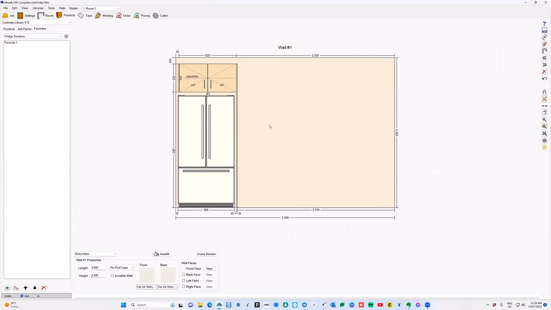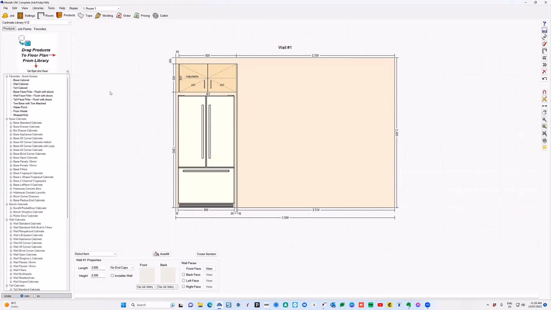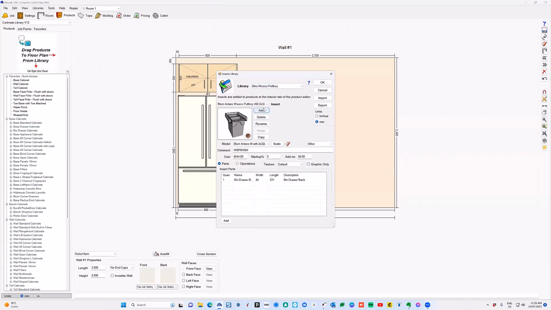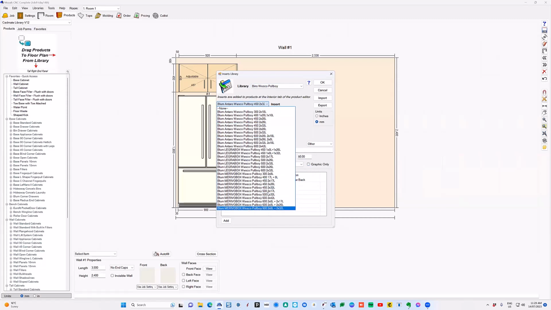So speaking of library updates and things like that, we've been working on a fair few things on our side and hope to share those with you soon as well. One of the things that you've seen we've pushed out a lot of lately would be the inserts, and there's plenty more of that coming. We've been working through the various suppliers, and we've got the Westco Poolboy range out there now, and there was a huge range in that as well. So the different Antaro, Legrabox, and Merivobox options, and all the various liters and size buckets. That's all available to download from our help website.